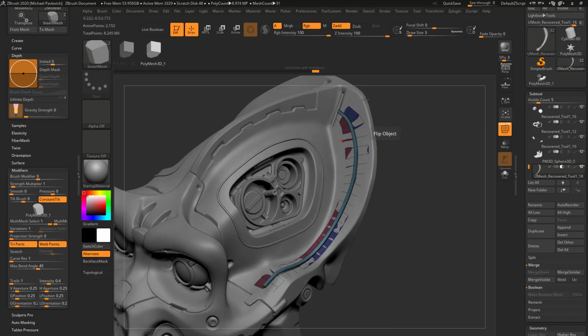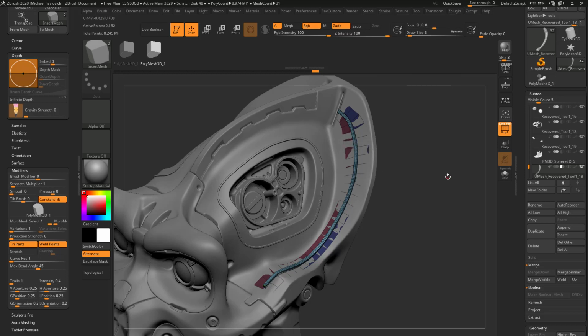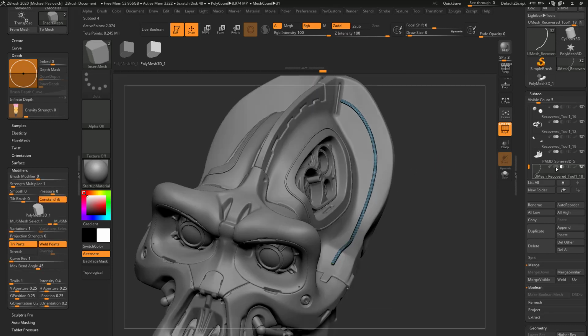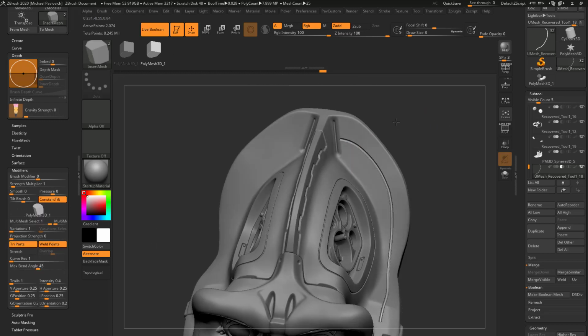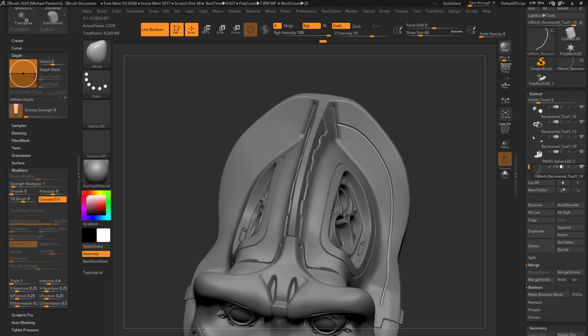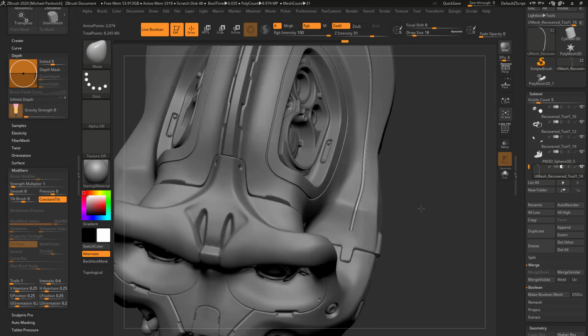So if you're happy with this and the line you're going to cut in, you can just tap off that line. If you're not able to tap off of it, just go in here and say curve functions delete, and then I'm going to do another hide point, Control Shift drag, and then Geometry, Modify Topology, Delete Hidden. And then again with this as subtractive, you can go through here and make slight modifications to this line. You can just use your move brush to go through and modify this line.